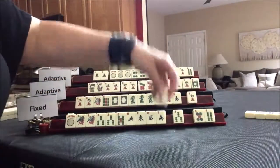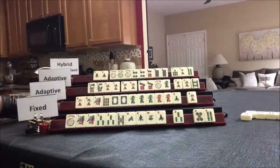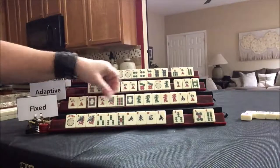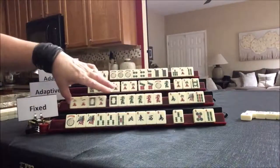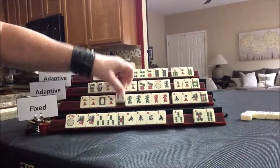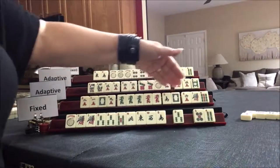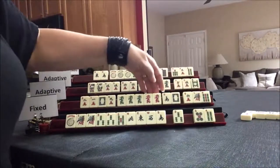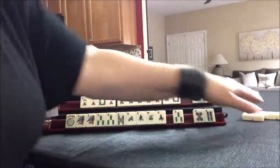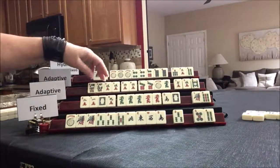Let's get rid of this red dragon now. And this player's not ready for it. 1, 2, 0, 1, 9 with dragons. All we need is a flower there. Let's go ahead and commit to that a little. We can wait a little bit. So we're going to need a joker here. Let's get rid of the 6 crack. That year block is taken care of now. If we can get a flower, that would be good.